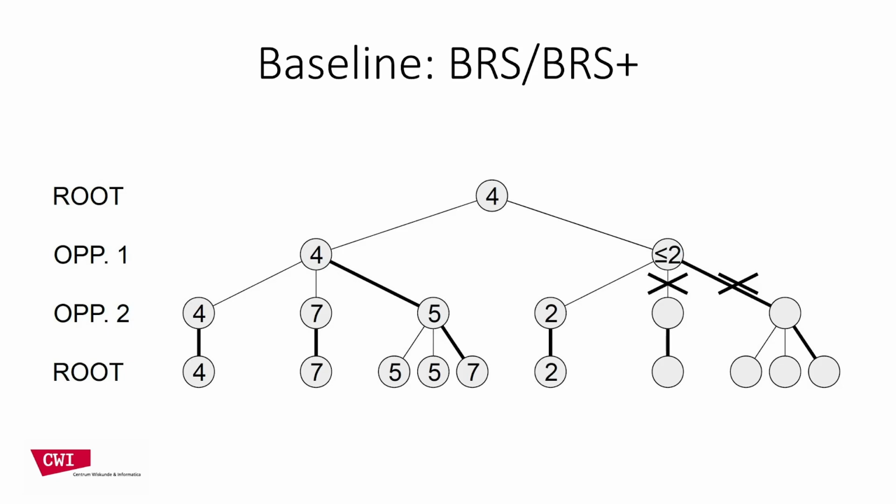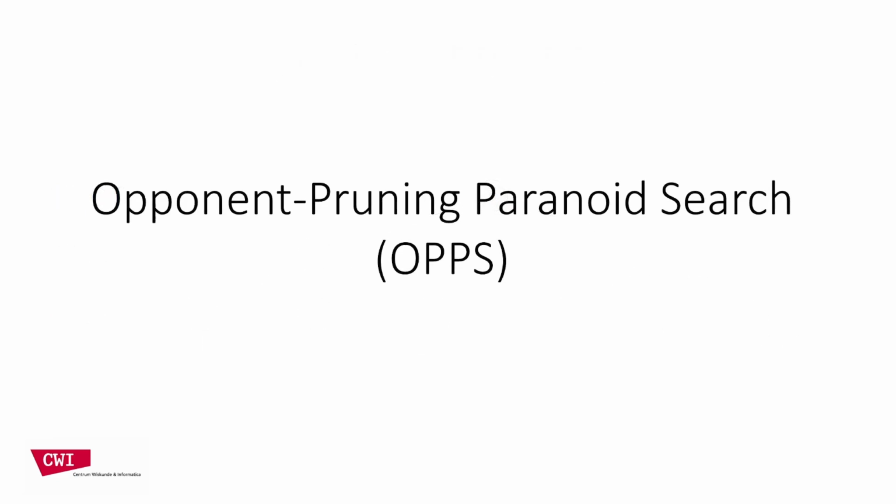This restricted move choice of opponents allows for even deeper search and more long-term planning than in vanilla paranoid search, and it also weakens some of the pessimism of the paranoid assumption. All opponents are still playing against the root player, but their moves and therefore their strength as a coalition are somewhat limited. Now, BRS Plus is currently the state-of-the-art Minimax-based search algorithm for fully observable deterministic multiplayer games. The new algorithm we're now proposing, Opponent Pruning Paranoid Search, or OPPS, is a direct generalization of it, as I'm going to explain on the next slides.